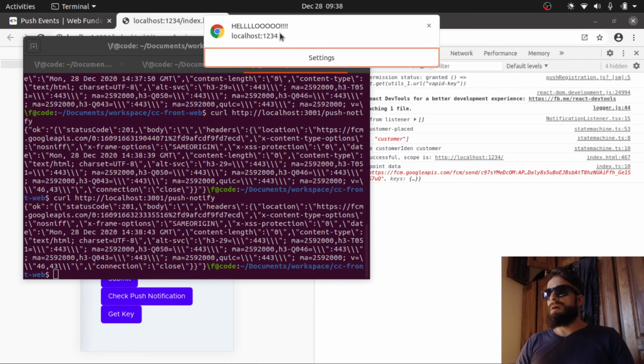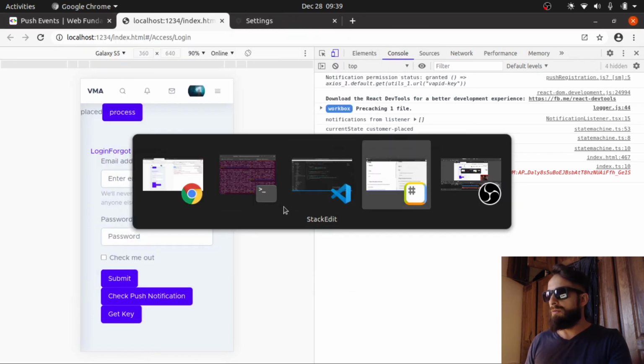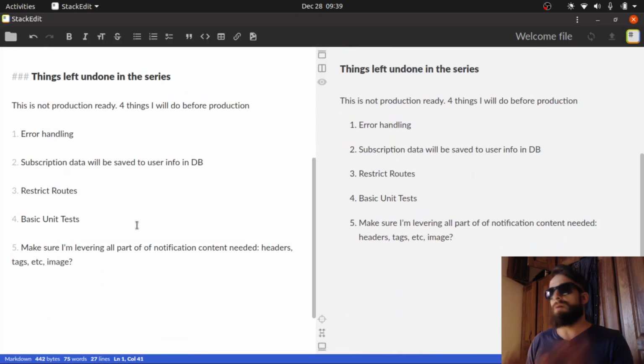From beginning to end, push notifications from nothing to something, not using Firebase or any other BS. No frameworks. I am using Google Workbox. Not a framework though. Okay, so great. So that is the overall flow. We are done. Let's talk real quick about the things that I did not cover, that I think would be important going into production. I say 4, but I guess it's 5.